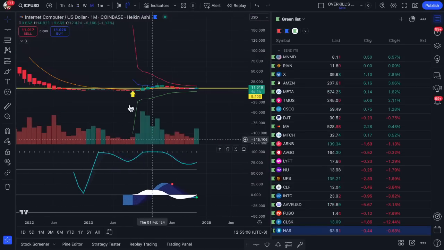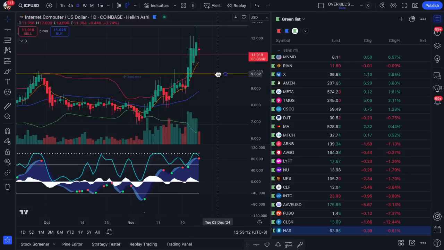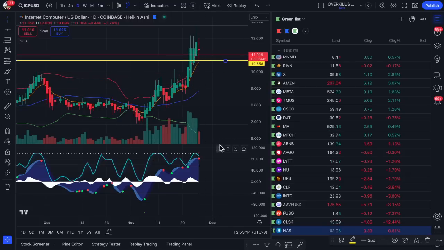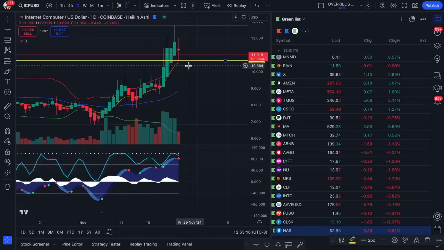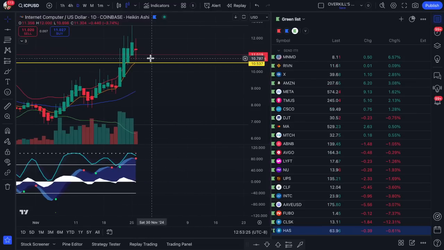Yep, you got the monthly green dot on ICP, so this is another one you want to keep your eye on for the macro. You got a red dot today, just like every other name. So I put a stop loss on this one right at our 9 EMA, probably at 1050. Okay, and if it sells back off the 9, you could buy back in. But 1050 is going to be a very, very important level. You want to make sure it holds our 9 EMA.